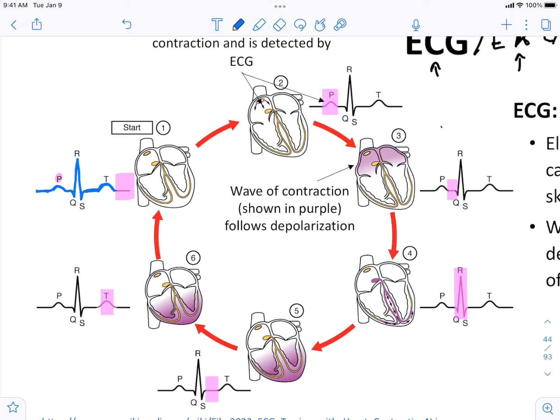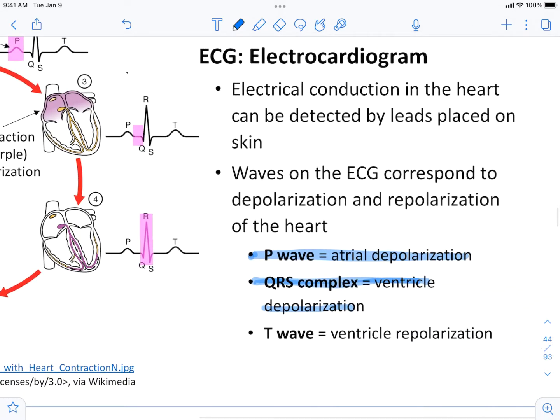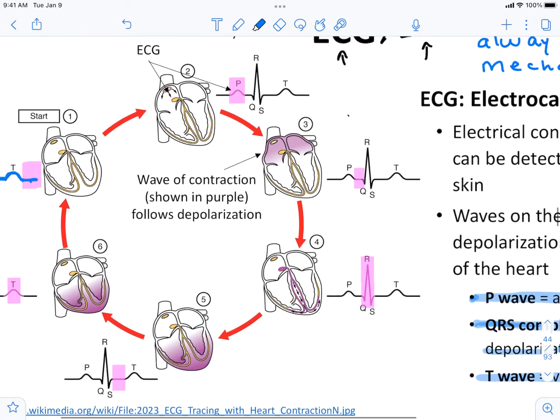So now let's go back over here and take a look at this next isoelectric line, followed by another wave, this upward deflection, and then another isoelectric line. For right now, ignore the pink highlighted box. That upward deflection is what we call ventricle repolarization. And repolarization refers to the fact that those voltage-gated channels are closing. Potassium is leaving the cell. Calcium is being put back into the sarcoplasmic reticulum, or being pumped out of the tissue. And so that's what our T wave represents.